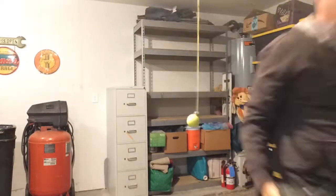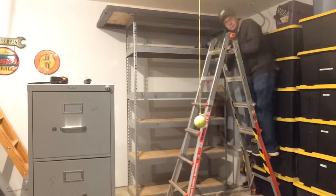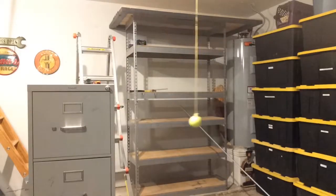Here I'm cleaning the old shelves off, but then I decided to use the metal shelves as a support for the upper shelf. The new shelves are quite heavy, and it worked quite well. It gave me a lot of leverage.